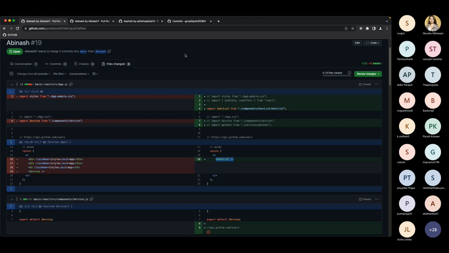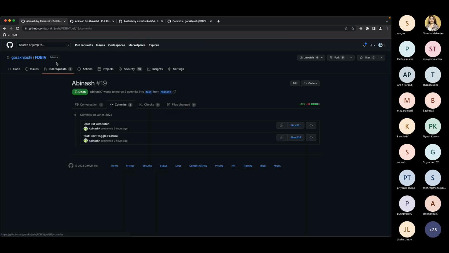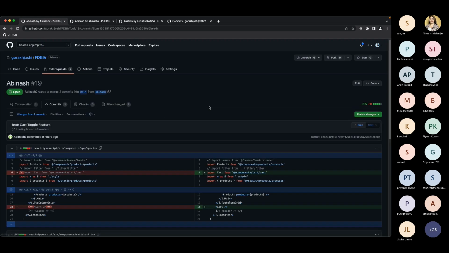Yes. Maybe you can send me if you have done some progress regarding toggling of the cart. Yeah, I have completed the cart toggling process. I think there might be two commits, and the second commit has a message I wrote as well. This one, right? Let's see the changes.